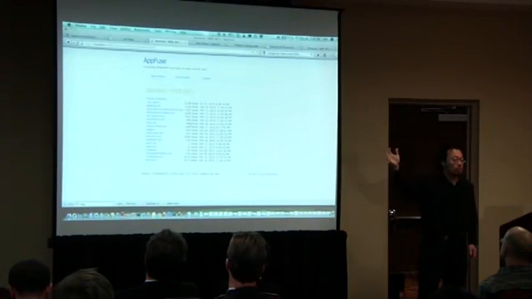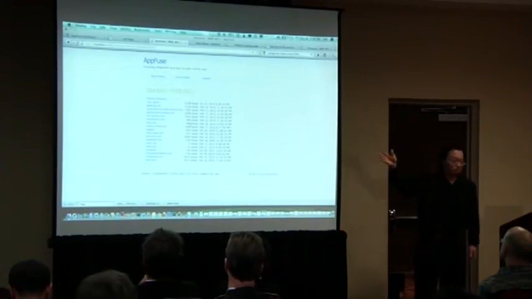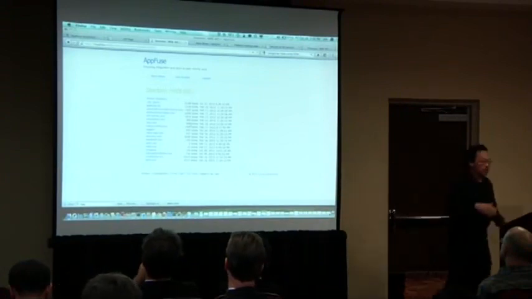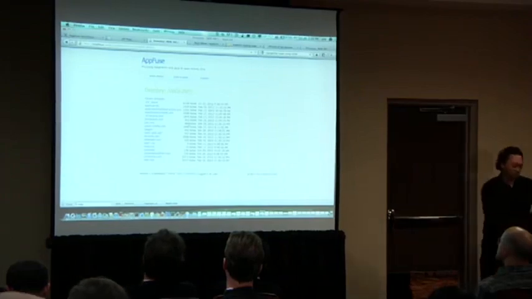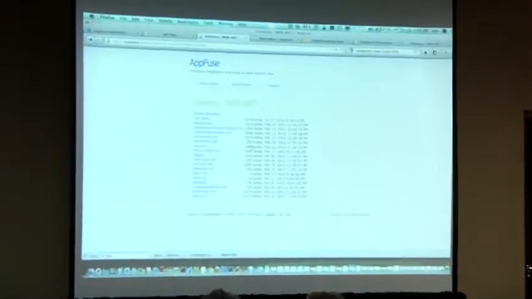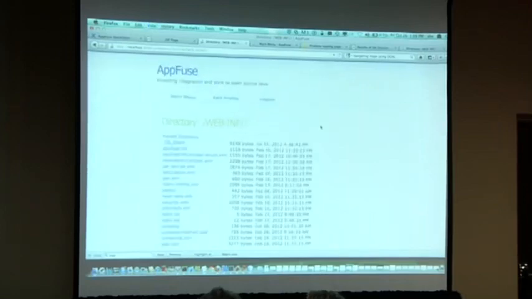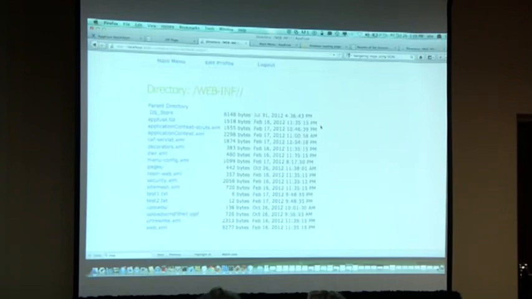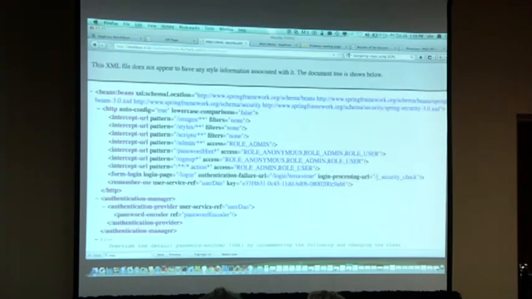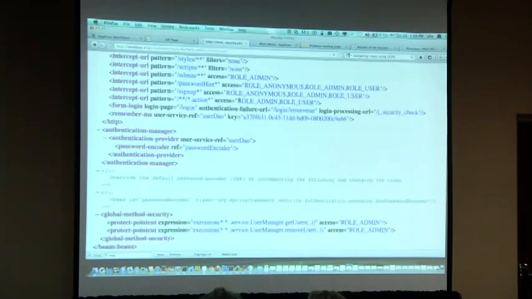Okay? So these open redirects, they're pretty bad because not only can you see the file, but which file do you want to open up on the server? This is from my browser. Pick one. Or let me expand the thing so everybody can see. Okay, security.xml. So let's take a look at that. So I'm going to go security.xml. You see everything, right?